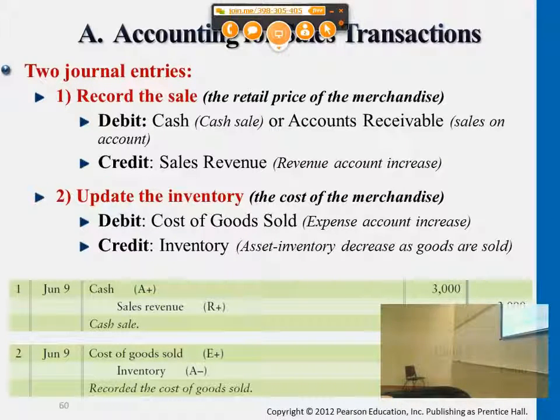Okay, so this is the entry that we were talking about earlier. Once the barcode has been scanned by the optical scanning machine, the register, then the second entry here, the inventory level, will be updated. Sales revenue would also be updated. In the perpetual system, all these transactions will be done automatically and on a continuous basis. So once a customer comes to check out the items, the inventory level will be updated immediately.